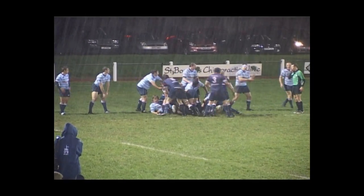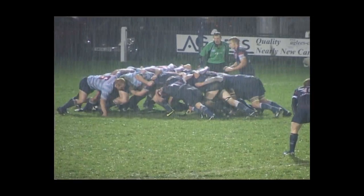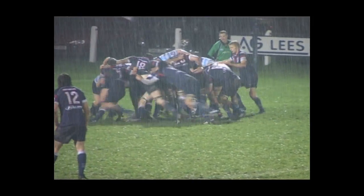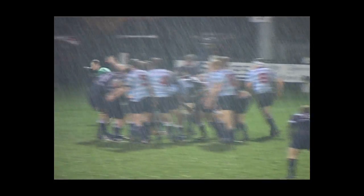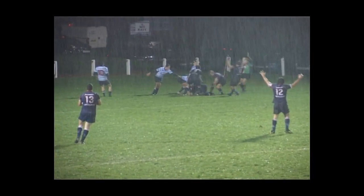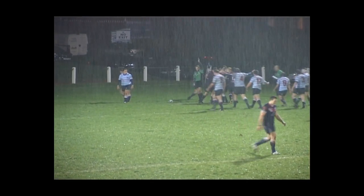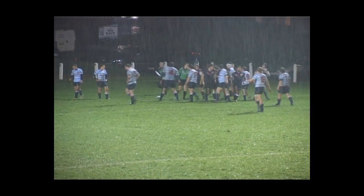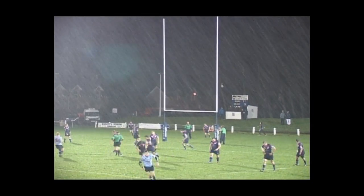There was no doubt, though, that Selkirk were the most likely to score the first try, and on 58 minutes they did it. Flanker Callum Johnston chased after a loose ball following a scrum inside the Accies 22. He picked it up, had support, and with several Selkirk players driving forward, the ball was smuggled back to Johnston, who dived over. The conversion was missed, but O'Hagan closed the gap with another penalty on the hour.